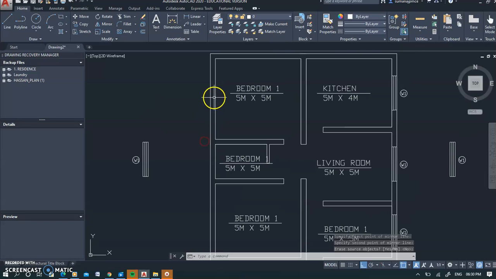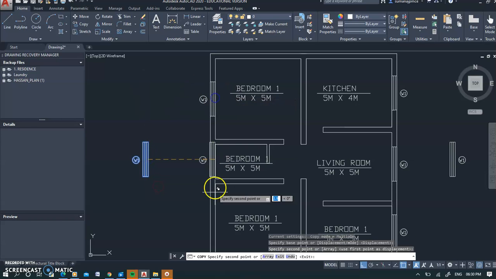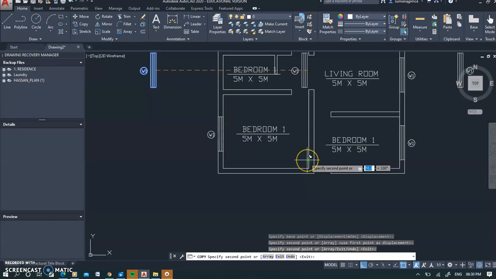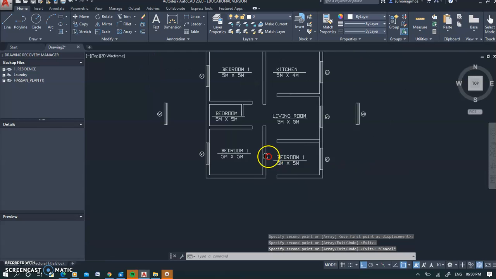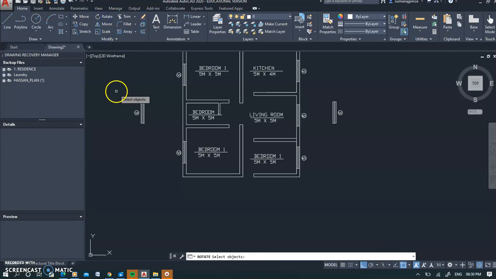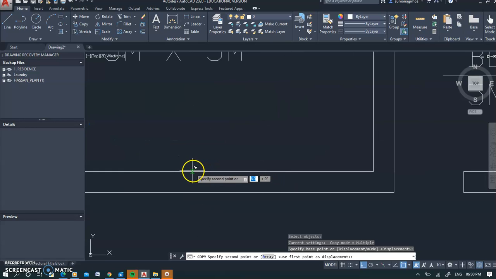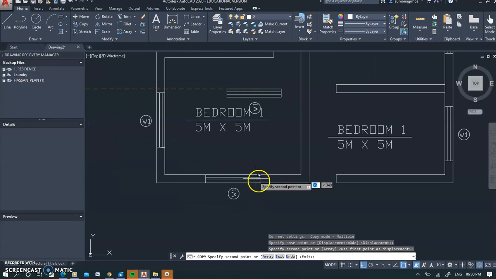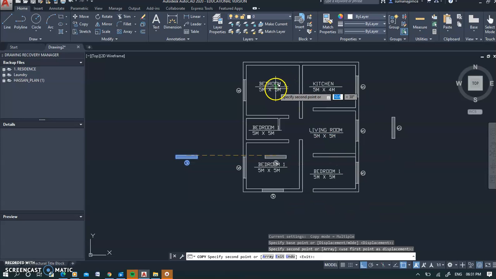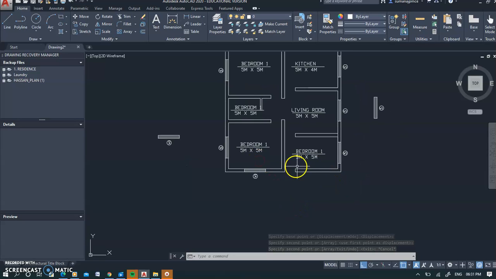I can place it on these walls. Okay, so I can copy this window, a 2 meter window, to the center of this room. That's a bathroom, so it will not take that window, and escape. I can rotate the same window and do that. Then I can copy it, by clicking on the center point, to the living room midpoint. Okay, so now the other room, oh, this is a bedroom.